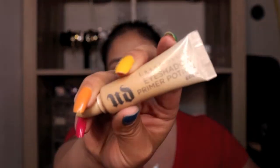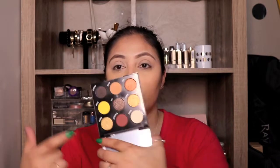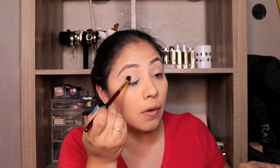With my primer, I'm going to be using the Urban Decay eyeshadow primer potion. The very first shade I'm going to take is Proceed, which is just this white right here. And I'm just going to put that all over the lid so that I can cover my whole lid quickly. I'm going to start with Culture. I'm just going to take this one, and it doesn't even have a name or number, but it's one of those Do You Care brushes, and we're just taking Culture. There is some fallout there, so you have been warned.